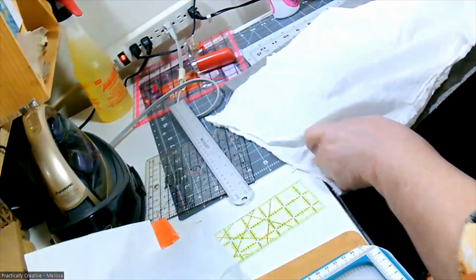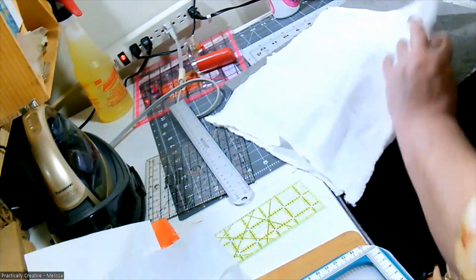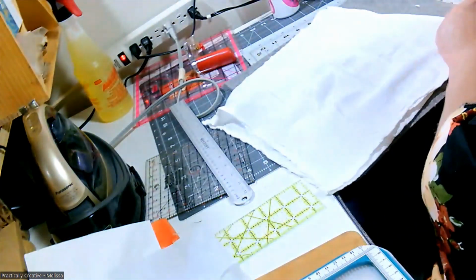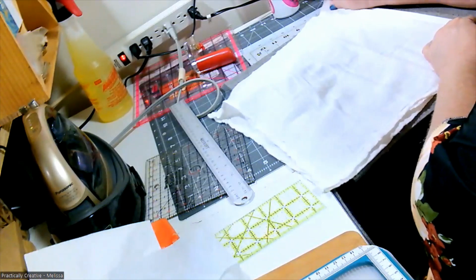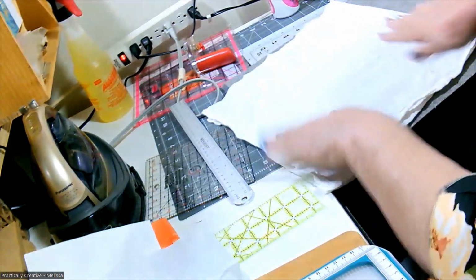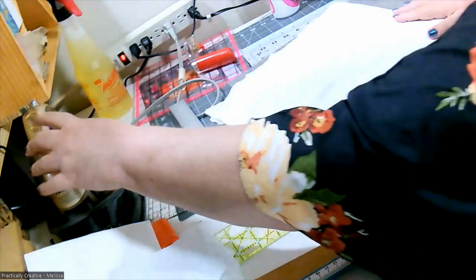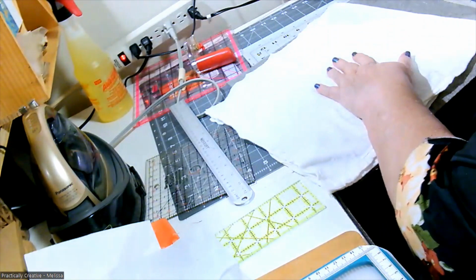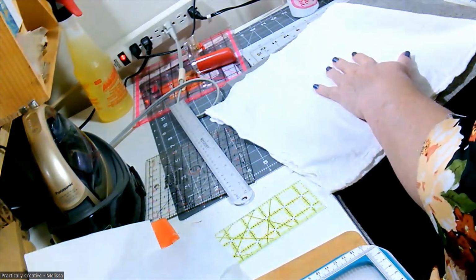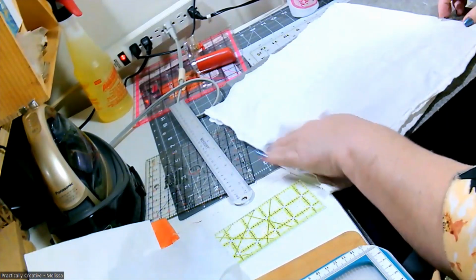and so that it is laid out in half, all the way up. None of the rest of this out here really matters, except that you want it even. And then I'm going to give it just a tad of starch right there so that when I hit it with my iron, it will stay.